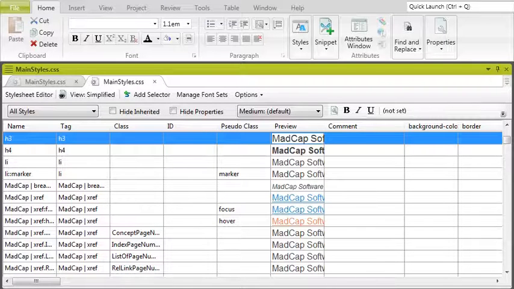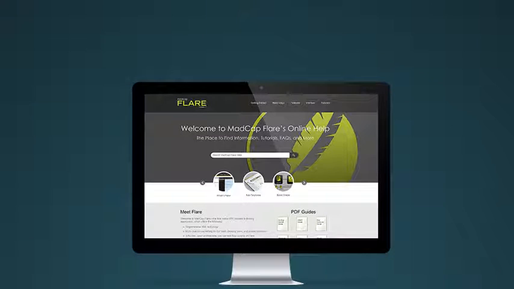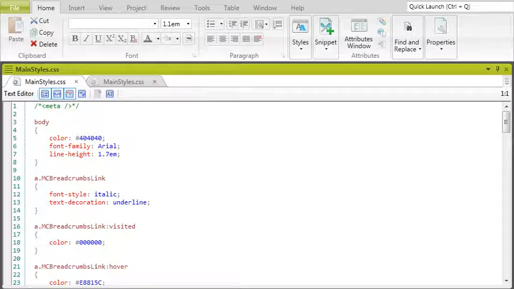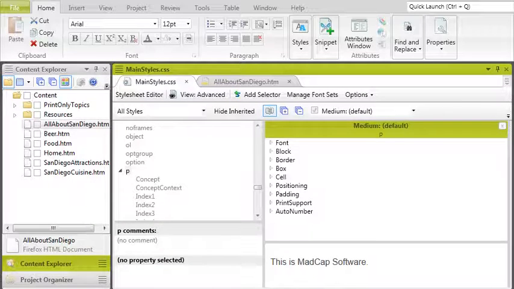Styles are a big deal in Flare. They're a big deal because they're the primary way to make your content look good. You don't have to be the world's biggest expert to use styles in Flare, but then again, the more you know about them, the more you'll be able to do. A style is an element that contains formatting settings, like the font color, background, borders, margins, and much more.